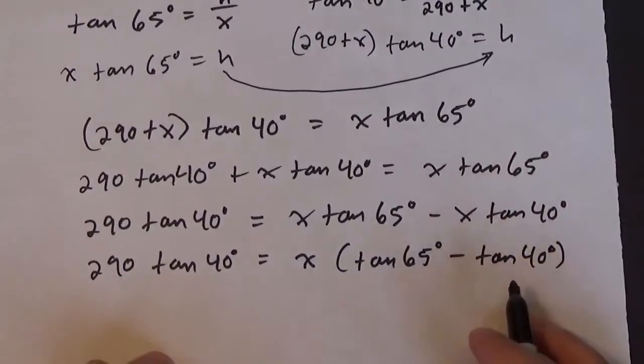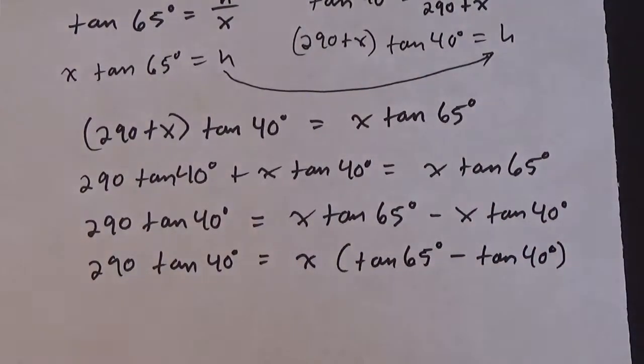All right, now I just thought of something that lots of students want to do, but it's not allowed, and you'll see later on why it doesn't work. They look at tangent of 65 and minus tangent of 40 and they think, well, isn't that just tangent of 25? And the answer is no, it is not. You cannot just subtract those like that. It's not the way trig functions work. And as we get further into our study of trigonometry, you'll see a little bit more why, but don't do that. That's bad.